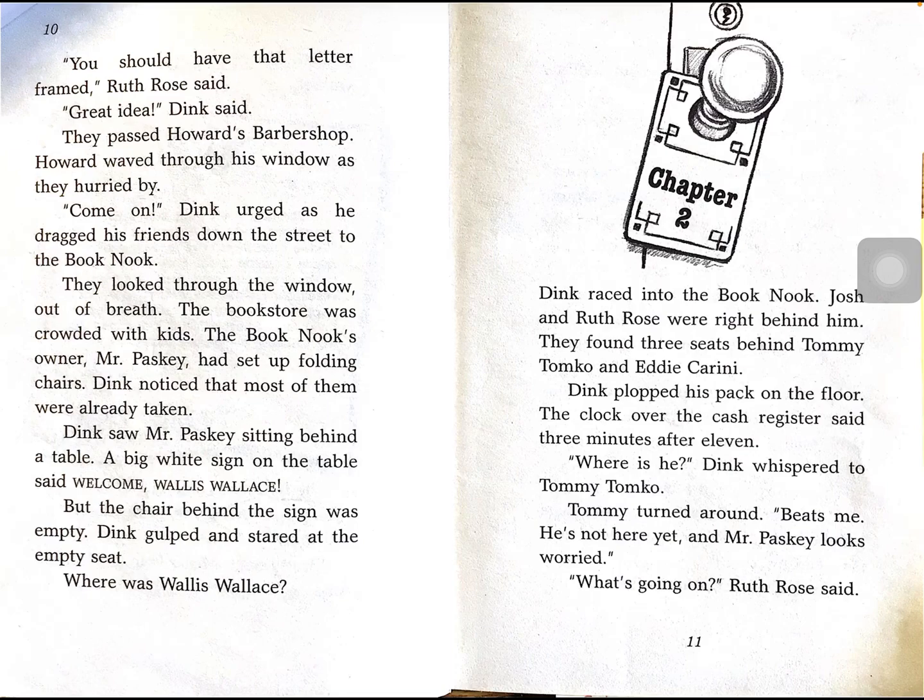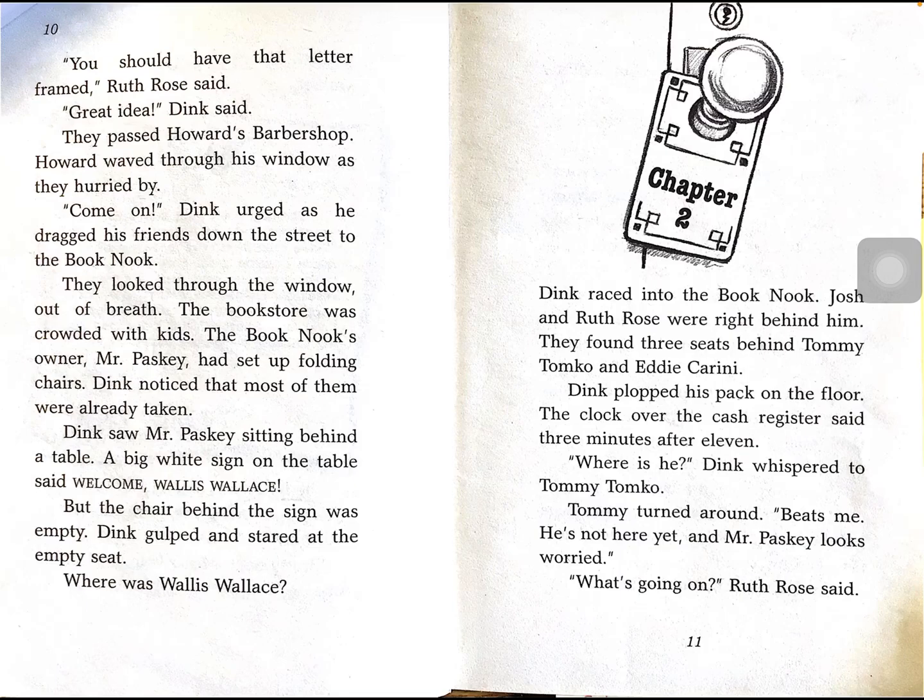The bookstore was crowded with kids. The book nook's owner, Mr. Paskey, had set up folding chairs, and Dink noticed that most of them were already taken. Mr. Paskey sat behind a table. A big white sign on the table said, Welcome, Wallace Wallace. But the chair behind the sign was empty. Dink gulped and stared at the empty seat.